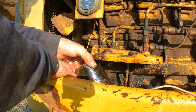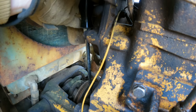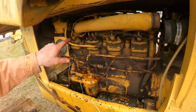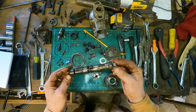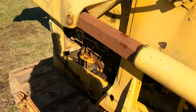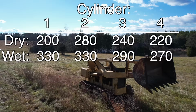I started cleaning out the fuel filters and the fuel lines, I put in a battery, figured out the wiring, barred the engine over to make sure it wasn't locked up, and cranked it over. I tried starting fluid with lousy results. I discovered that the injectors weren't getting fuel and soon realized that the injector pump wasn't working at all. So I removed it and found it was in horrible condition. With the help of Area Diesel Service, thanks guys, I did a complete rebuild on the pump and got it pumping again, but it still wouldn't start. I then checked the compression and found that the cylinders were all well under 300 PSI, which is the minimum you would like for a diesel.